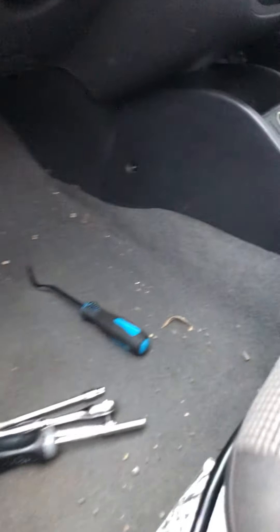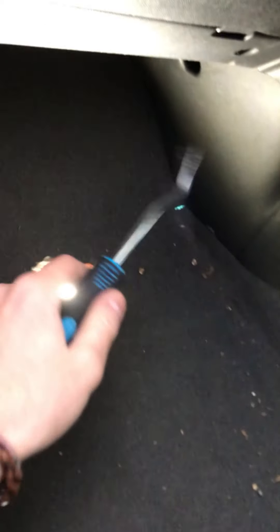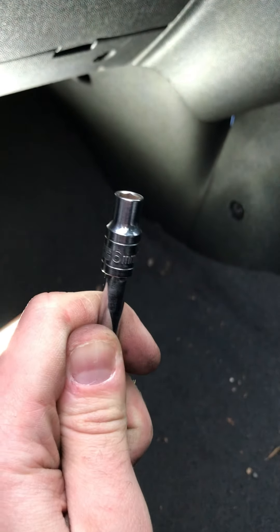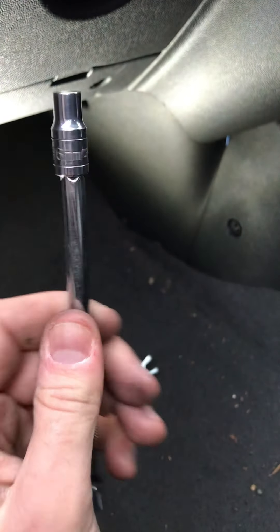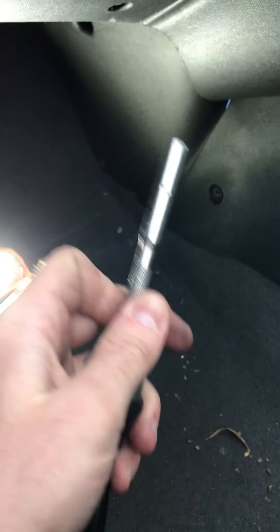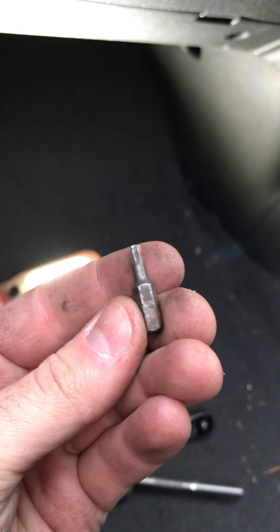The tools you'll need for the job: a torch so you can see better. I used a trim tool for the footwell vent ducting — there's a little clip there, but you can just use a flat blade screwdriver to pop it out. I used an extension with a 6mm socket to get the fan assembly out — the bolts are literally just finger tight but it's best to nip them up just a tiny bit since it's only screwed into plastic, so just a quarter-inch ratchet. I used a ratchet screwdriver for the glove box bolts and a Torx 20 bit. If you've got a little cordless drill that would make life even easier — mine had run out of battery — so it was all hand tools today.